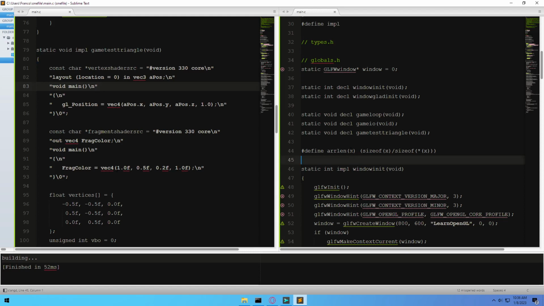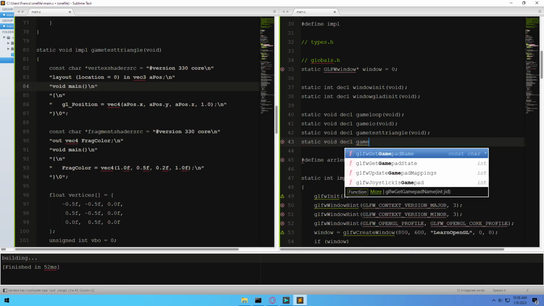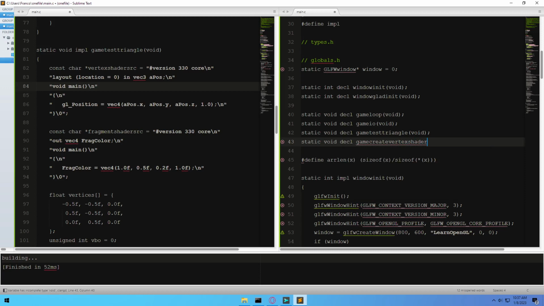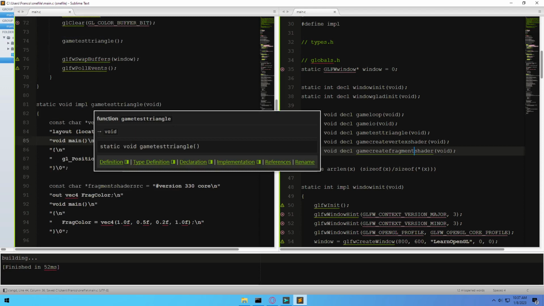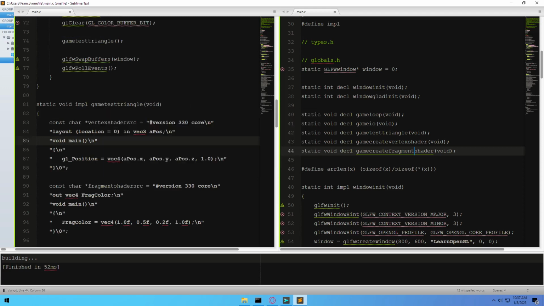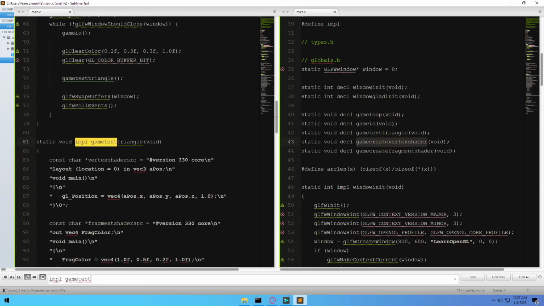I think I'm gonna use, okay, let's say static void declaration game. How can I call this? Create vertex shader. Create fragment shader. And then below this, no, game test triangle.